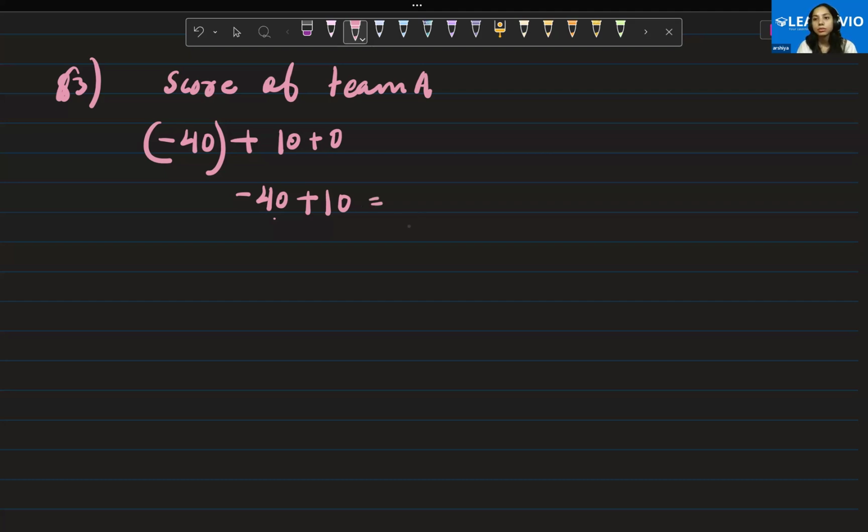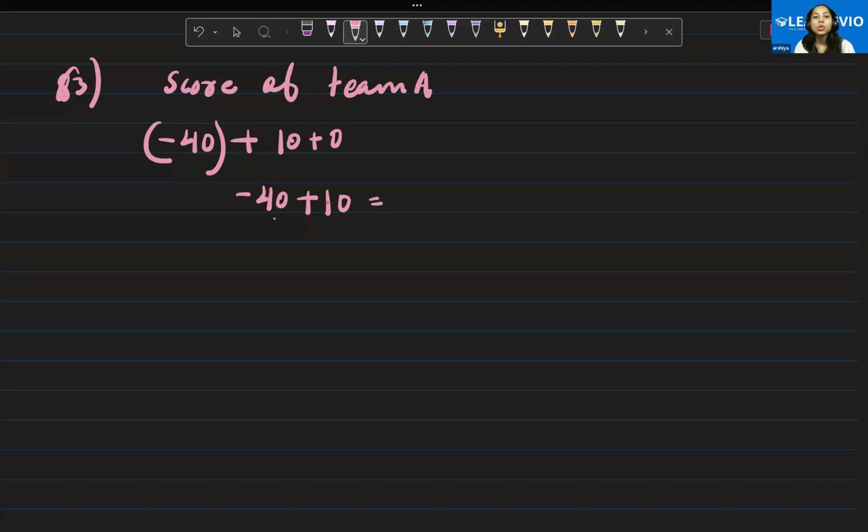Addition, subtraction. When the signs are opposite, you subtract. Only then are you subtracting, when the signs are opposite. But when the signs are the same, whether it's positive, positive, or negative, negative, you add. Same signs means add. Opposite or different signs means subtract. Is that clear? Yes, ma'am.